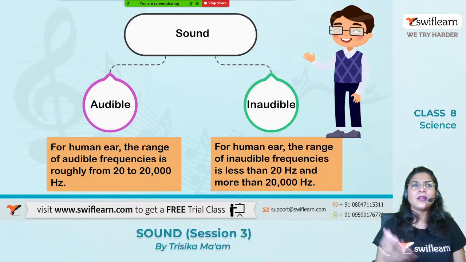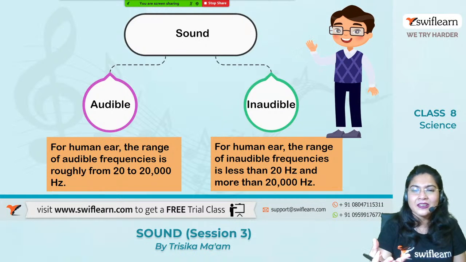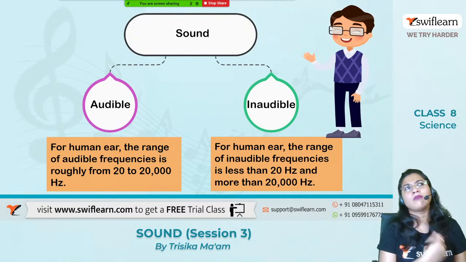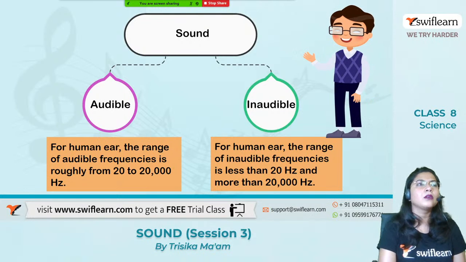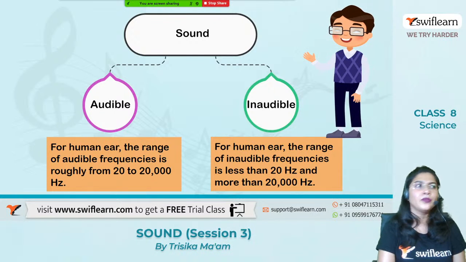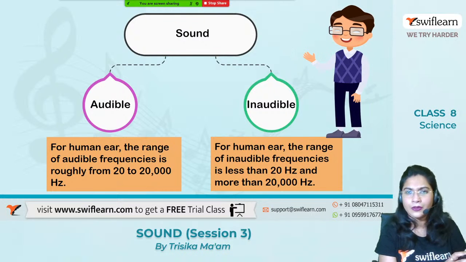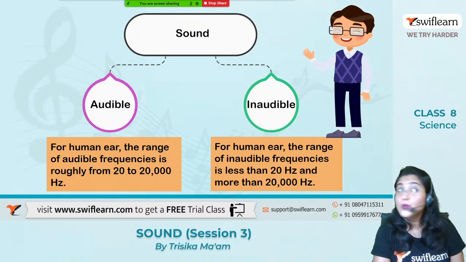And those sounds are known as inaudible sound. Fine. Can you tell me some examples of the inaudible sound? Audible sound, you already know, I am speaking, I'm producing some sound which is audible. You can hear me. Or the horns of the vehicles, the flute, piano, the sound of the bell, right? Or the whistle of the pressure cooker. These are all audible sounds. We can hear them properly. Can you give some example of the inaudible sound which we cannot hear but the sounds are produced?